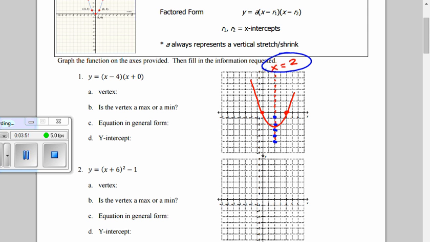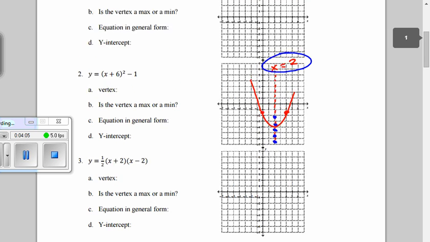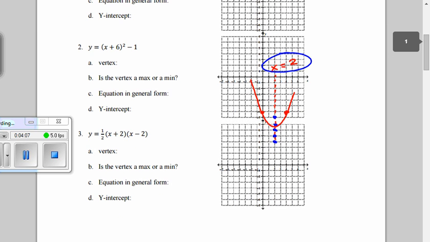And then finish this sentence. The y-intercept is where x equals 0. Stick in 0 for x. You'll be able to solve it, and you'll know the y-intercept. That's an easy one. Okay, your assignment is number 1 that I just helped you with, and number 2 on this page. For number 2, it's a little different because it's in vertex form. I hope that the vertex kind of stands out to you. I'll pause for a second while you give this number 2 a shot.